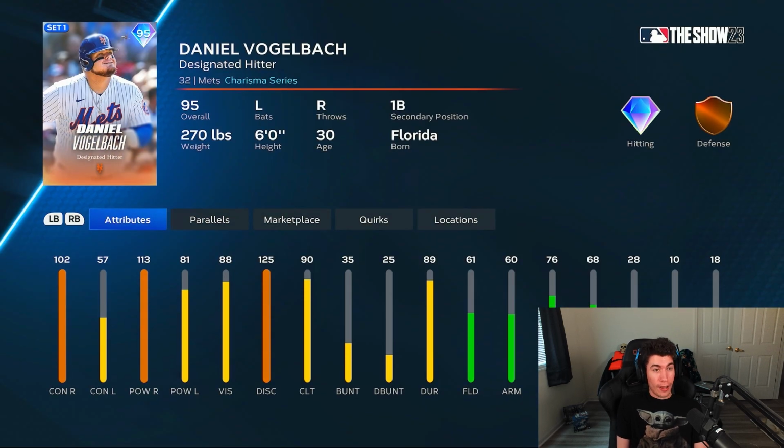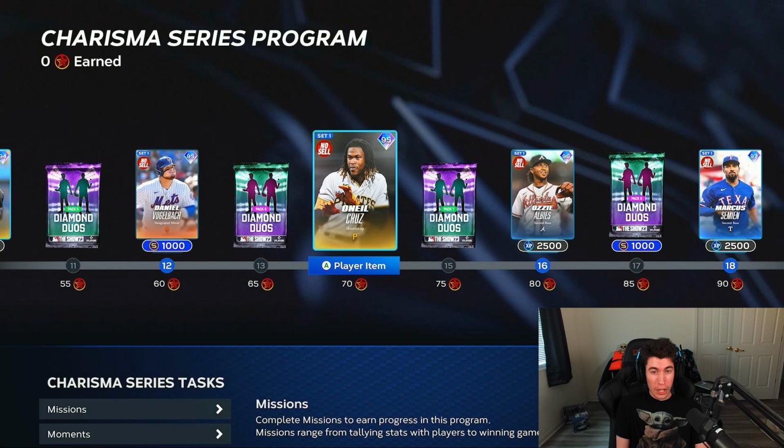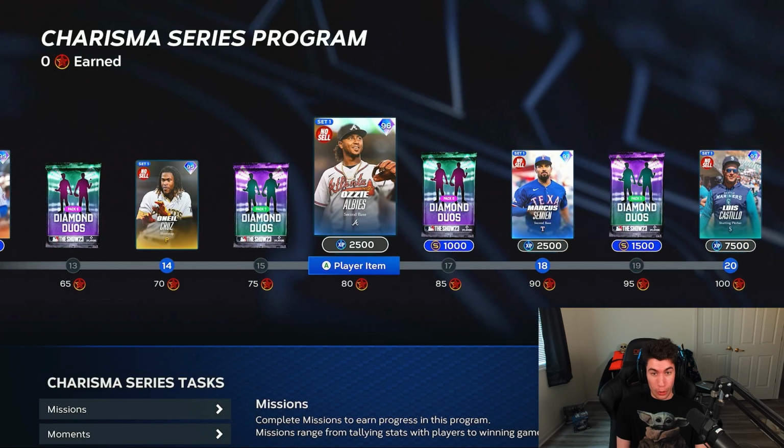Pulling diamonds in the top right. Daniel Vogelbach, designated hitter card, also plays first base. Might be one of my go-to pinch hitters versus righties. 102, 113 versus them. Excels at pinch hitting as well. So yeah, that makes him even better for a go-to bench guy for me. We also have a 95 Oneil Cruz, 99 speed, and 99 arm strength. Short and third base. 101, 120 right-handed pitching attributes versus them. 58, and then 93 power versus lefties, though. The contact versus lefties is where this card's going to scare me a little bit.